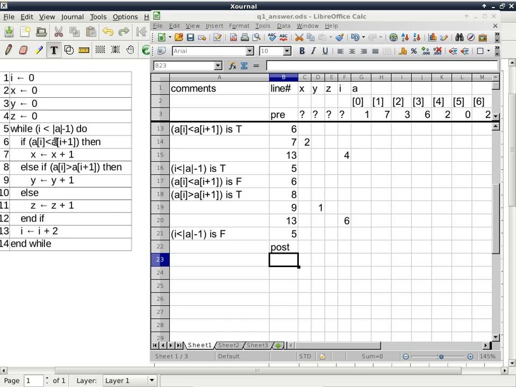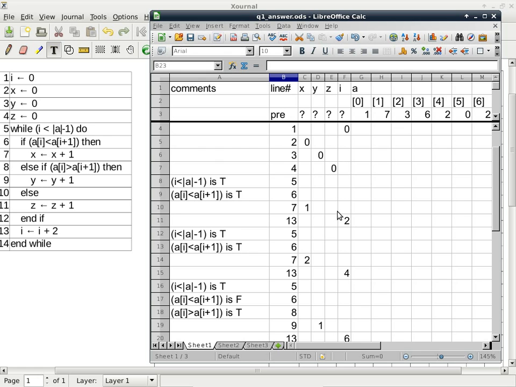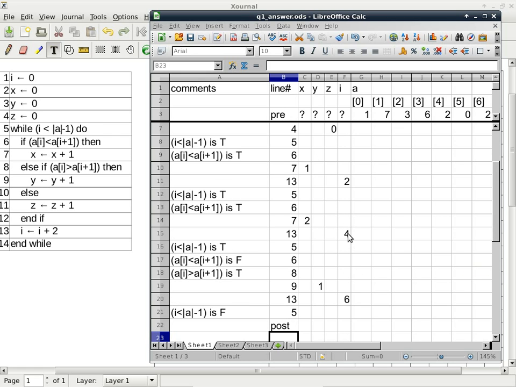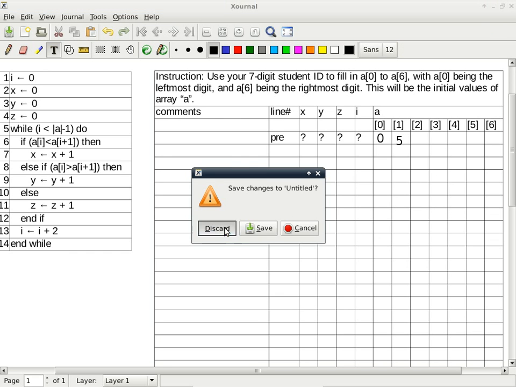The index, you can see, if you look at I, the range of I goes from 0 to 2, 2 to 4, 4 to 6. But by the time it gets to 6, I get out of the loop before I have a chance to use I plus 1 as an index into the array. So it should never access an element out of range in this case. Is that good? Okay. We make sure we save this one, and then we move on to the next one. So I'm not going to save the zero version.